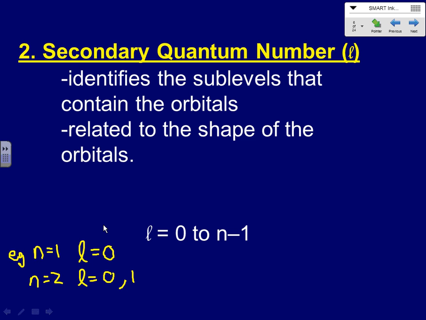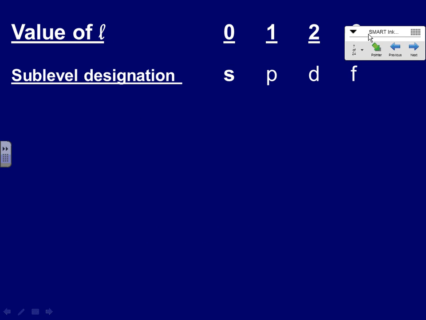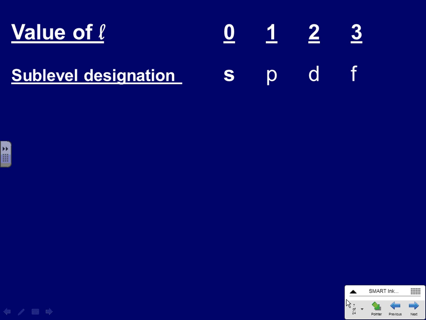So one last one just to kind of illustrate it. If N is equal to 3, what are my possible values of L? I won't even make you do the N minus 1. What are the possible values for L? Christian, I think you understand. I'm going to go to someone else. That's good questioning. Yes, Elena. 0, 1, and 2. And that means there are 3 types of orbitals in the third energy level. Okay? And we could continue on for the different energy levels. You get the idea. Now, I've already introduced you to another way in which we write this sublevel designation.